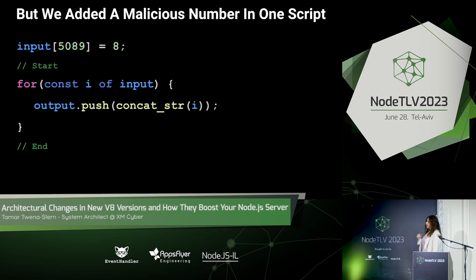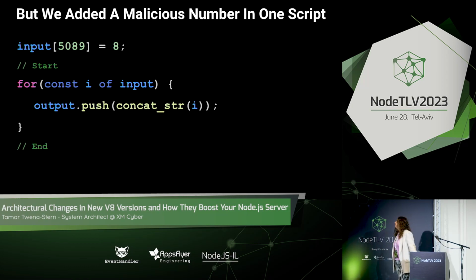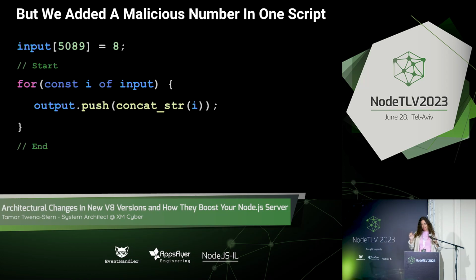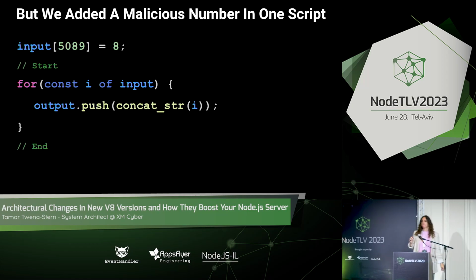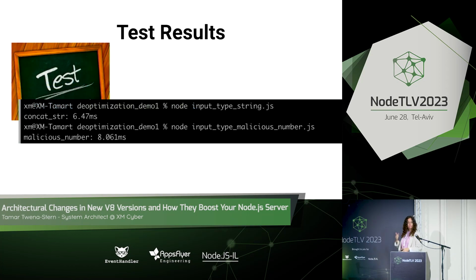Then I'm going to cause V8 to go crazy a little bit. As you see, I chose a really random index and I put a number. It doesn't matter, I put an 8, but I could put any number in here. I'm going to run that loop again, and I have a number in the middle. So that is a de-optimization scenario. The binary of Turbofan is going to be thrown to the garbage. And let's see the test results.